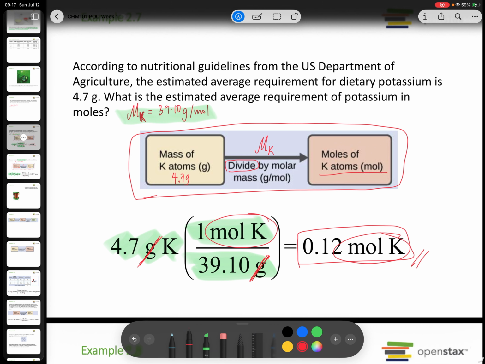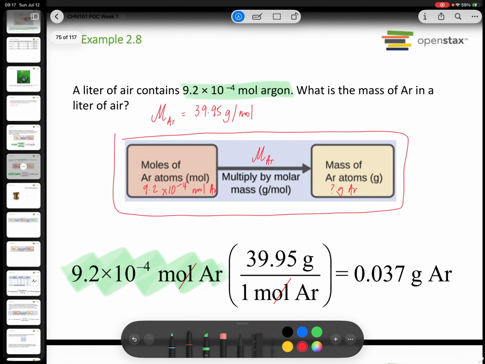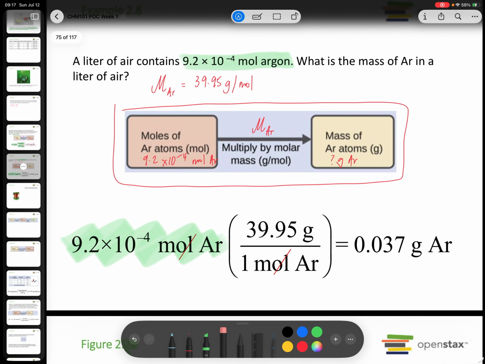And then you perform yung, kunwari, napunta sa baba yung 39.10 grams kanina. So, you have to divide that, no? Kaya siya dimensional analysis. So, dito naman, as is yung molar mass ng ating argon. So, nasa taas pa rin si 39.95 grams. Nasa baba yung per mole niya. Then we get, no? Pag minultiply natin, makukuha natin yung sagot na 0.037 grams of argon. So, meron daw 0.037 grams of argon sa liter ng air sample na nakuha.